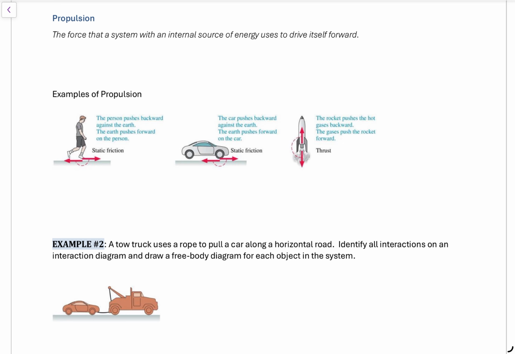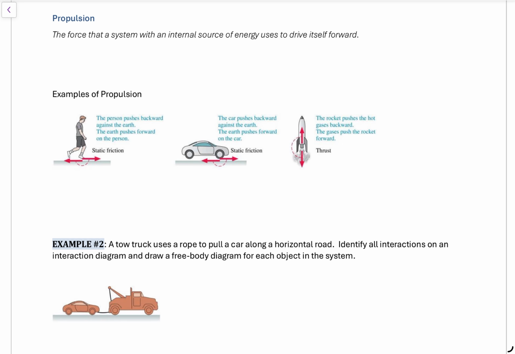So this is part of what we call propulsion. Propulsion is a force where we have a system with some internal source of energy that's going to drive that object forward. We're not going to focus on the details of the internal source of energy, that's internal to our system. But I've got 3 different cases here where I want to highlight how we come up with the force that is going to do that propelling forward, right?